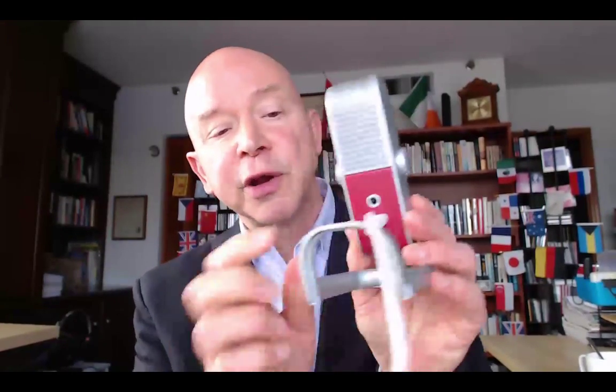It also uses the 5/8-27 thread. That just means what you can do is you can take this right here, unscrew it from this part right there, and then it'll go into those standard mounts that you've seen. You've seen those tripods, some of them are very large, some very small. This obviously could get by with a very small one. And there you go. So you can use that if you choose as well. It's got a headphone jack on here, so you can monitor it in real time with no latency.